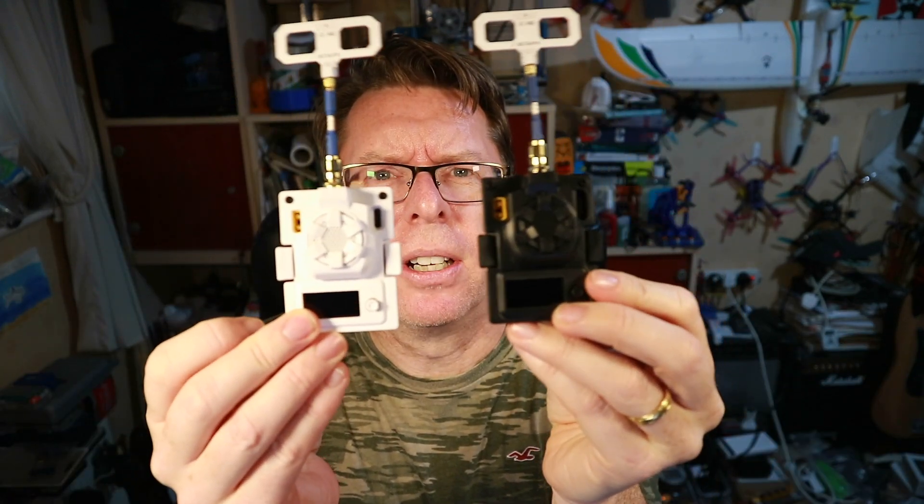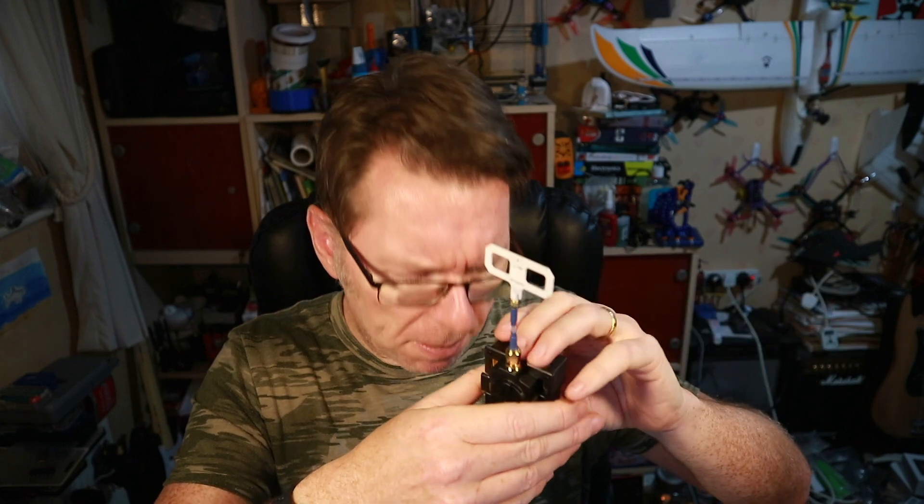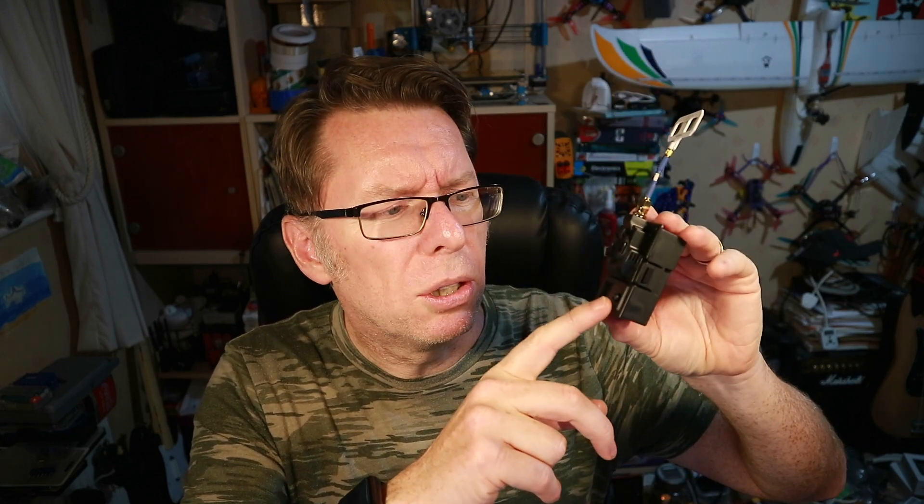If I hold these guys up they look identical from that side, but there is a slight difference behind. You'll notice this little bank of dip switches. This is because this has a backpack — they call it a wi-fi backpack. This is different from the Mamba which had a wi-fi backpack used for firmware updates. This has an additional chip for backpack functions, and the idea of the backpack is communicating with other devices — like VTXs — wirelessly. I'm not going to concentrate on the wi-fi backpack much; it will be coming in the 500 milliwatt version as well. What I want to do is get this flashed onto 2.1.